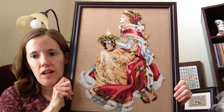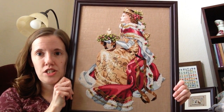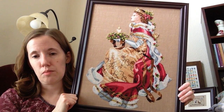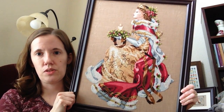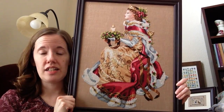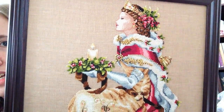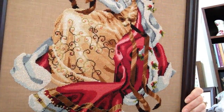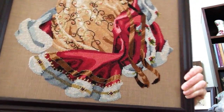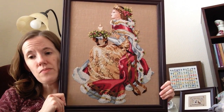My next finish is Royal Holiday, which a lot of you would probably remember from November of 2017. She is so pretty — very saturated. She will normally, when I have all the seasonal queens finished, only be up for the month of December, or from right after Thanksgiving through New Year's weekend. But since I don't have Winter Queen finished, she kind of stayed on the wall through winter as well. Such rich colors in her robe, and I love the extra little beads and bling at the bottom — which was a surprise when I got down there. So there's Royal Holiday, my most recent Mirabilia finish.